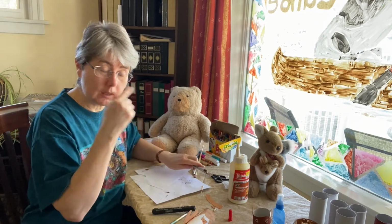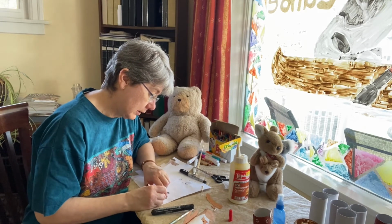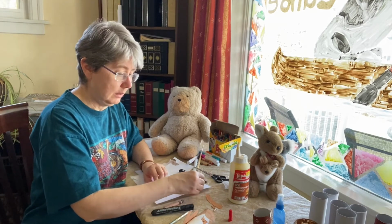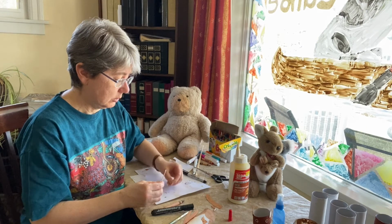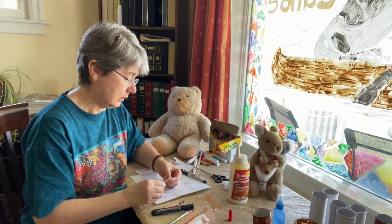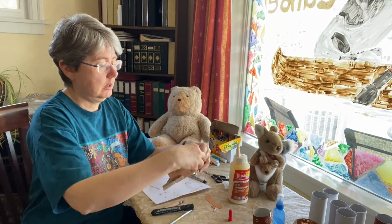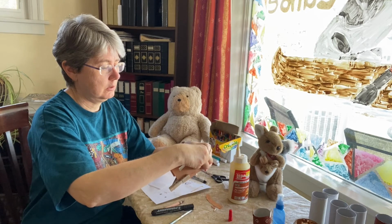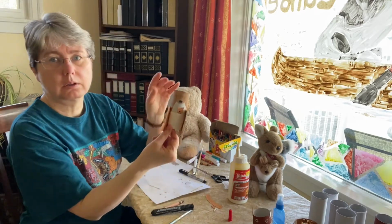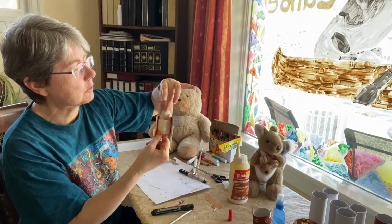And if you want to leave a little light space to see where the light catches, you can draw a little circle inside the pupil and not color it in. Now the iris, the colored part of the eye on the kangaroo, is brown, so we take our brown and we go around the edge of the eye. And so we're going to put some glue. Now I had put some glue down on my paper and use my toothpick, and we put the nose right there. Press it down, make sure it's fastened.